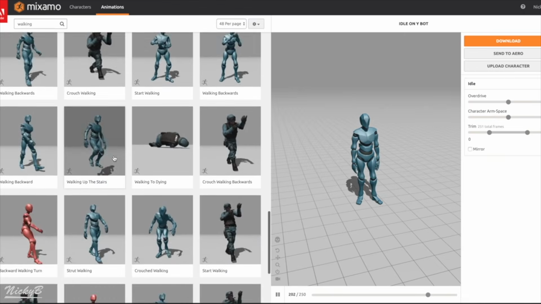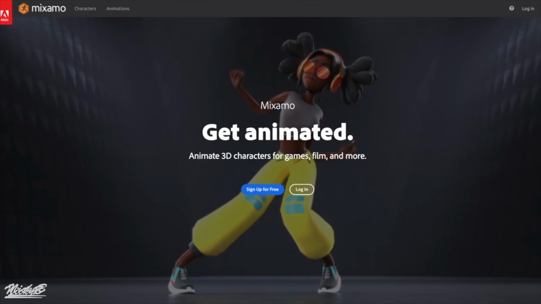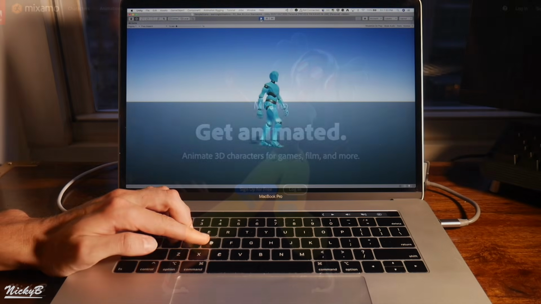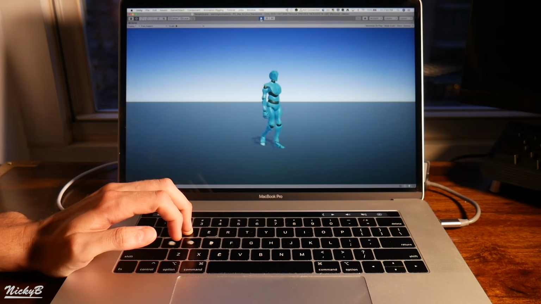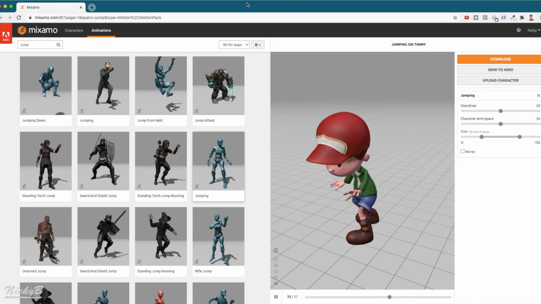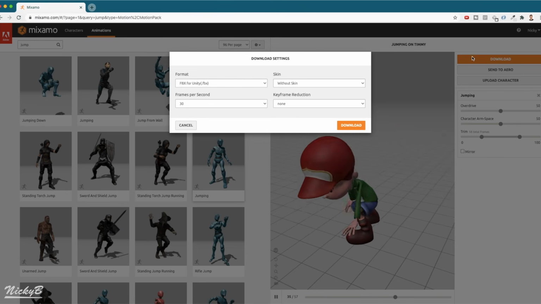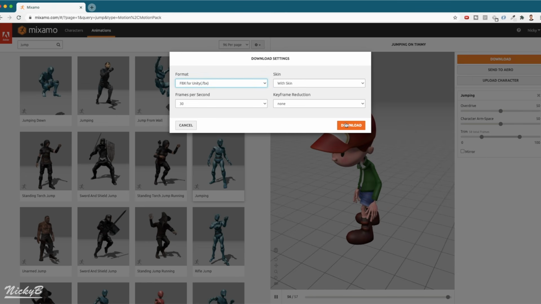At the start of the series, we learned to download free characters and animations from a free Adobe platform called Mixamo. We proceeded by learning to import, set up, and control them in Unity. Let's rewind back to our starting point. We'll start by downloading a single jumping animation from Mixamo with the usual settings, except this time we'll add the skin and export a different character than the one that we initially downloaded. If you're new to the series, any character will do, and feel free to use the settings on screen.